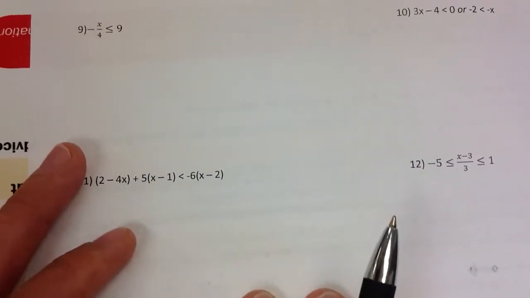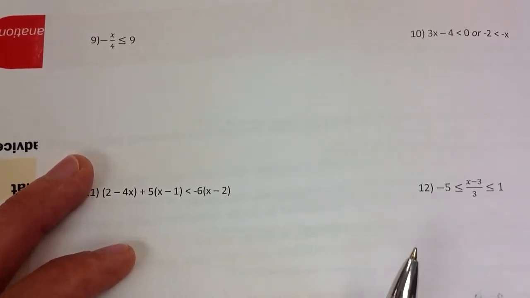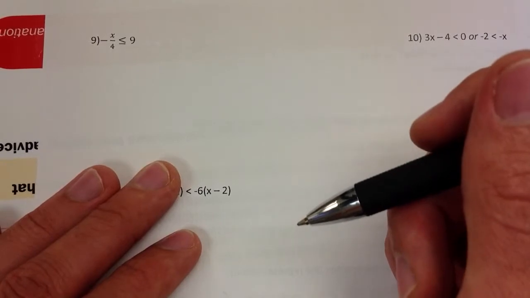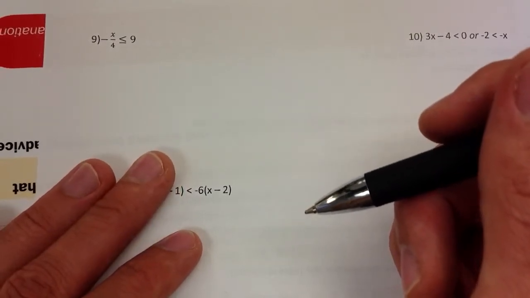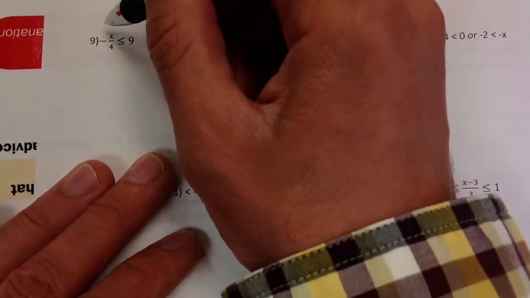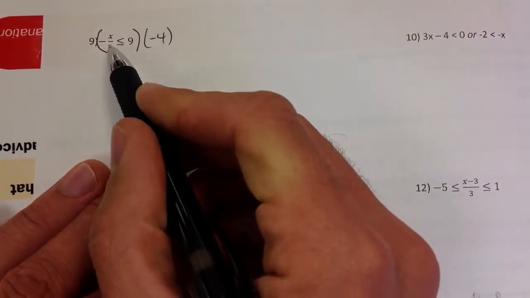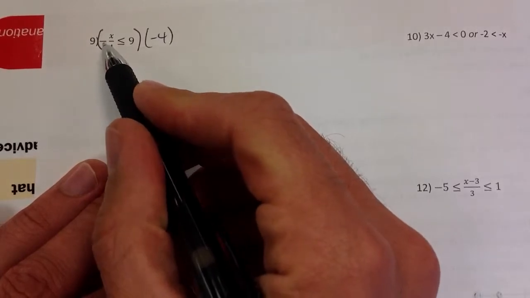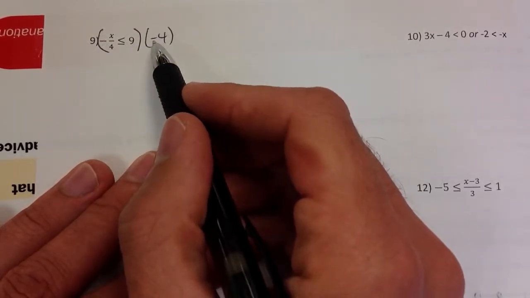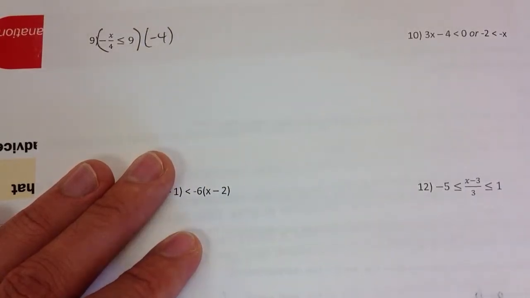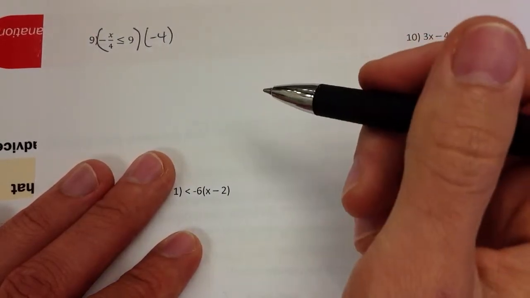Okay. Again, volunteer for number 9. Dan? Multiply by negative 4. Yeah, it's by itself. Good. So we're going to wipe out both the 4 in the denominator and the negative sign in one step by multiplying both sides by negative 4. Don't you have to switch the inequality? Nice job. We have to switch the inequality because we are multiplying or dividing by a negative. So tell me what you get.